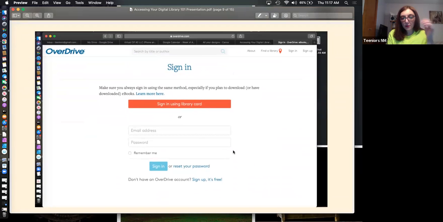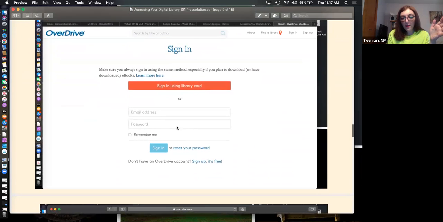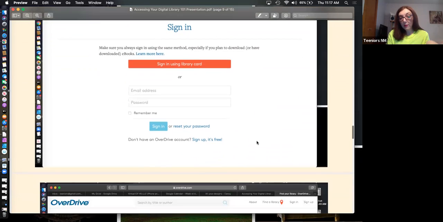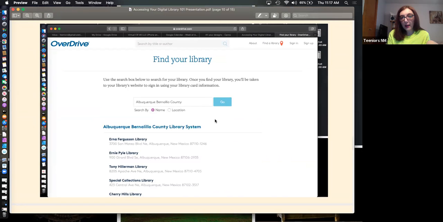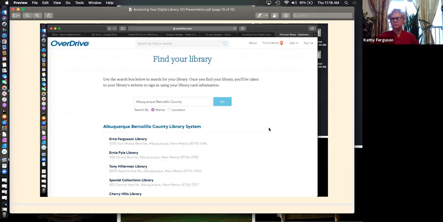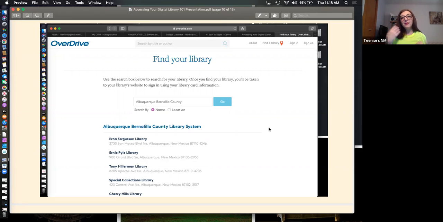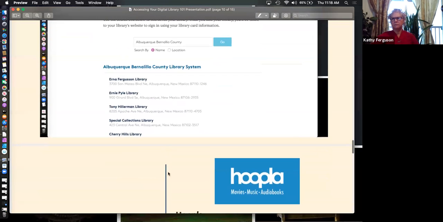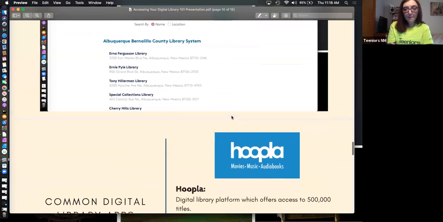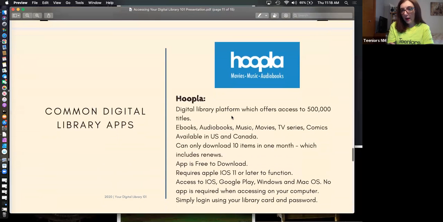You'll get this kind of a page. You can either sign in through email address and password, or you can sign in using your library card. Like it says here, find your library, that's up here. And it doesn't matter because Albuquerque is a floating catalog, as I mentioned, but they still kind of want to know for the library metrics. That's all important. They want to know how many people come in each day and how many patrons sign in using their app because it's for grant funding, all important federal funding. So you have to choose a branch and then you can just click go and you're in. Any other questions about Overdrive or Libby?